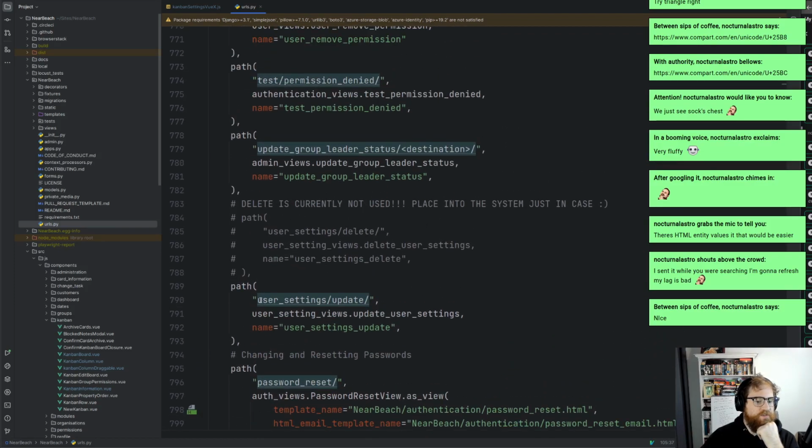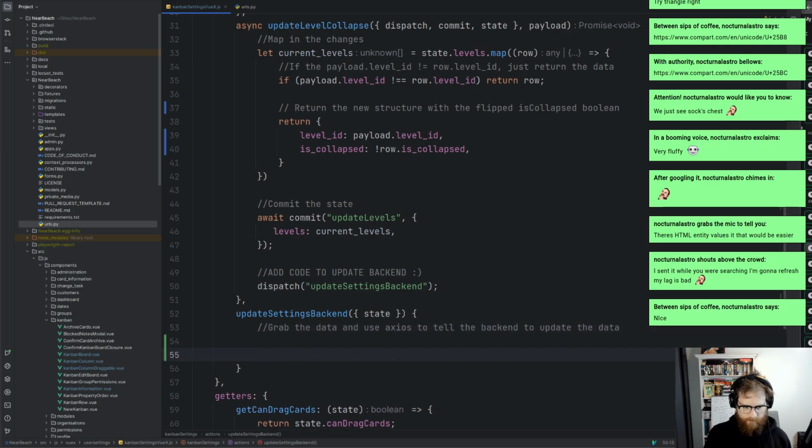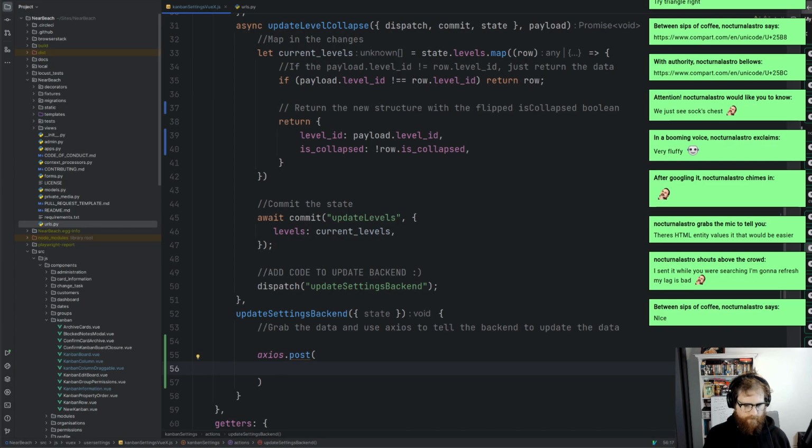What we want is user settings update. We don't have root URL in this one. All right, not a problem.